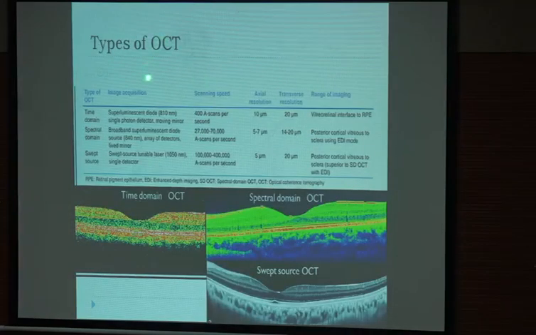So the OCT has evolved over a period of time. There were various wavelengths used. Earlier, the initial one was the time domain OCT, where the resolution was less. Then came the spectral domain OCT, where resolution is good, and now the latest is the swept source OCT. The important thing is all of them give us detail, but the resolution is different. The swept source OCT also helps us to study the choroid in detail, and we can also, in a limited way, study the choroid even on the spectral domain OCT.